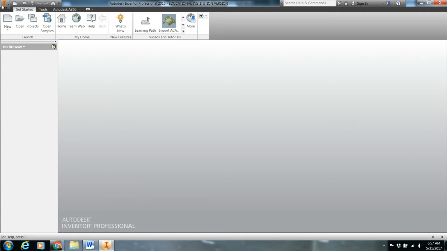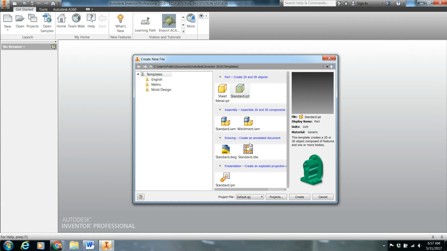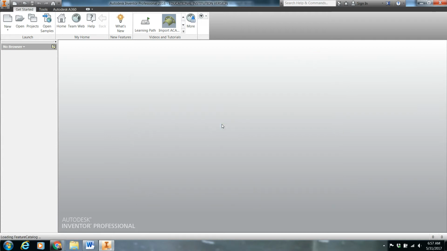So I'm going to go to CAD, press the I button, go to new, and we will be using an assembly. Again, remember there are part files, assembly files, drawing files, and standard presentations, which is an explosion. So we're going to open up our standard assembly.